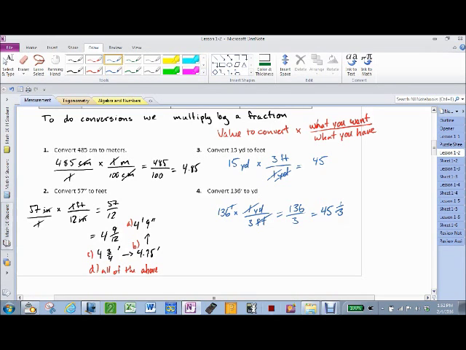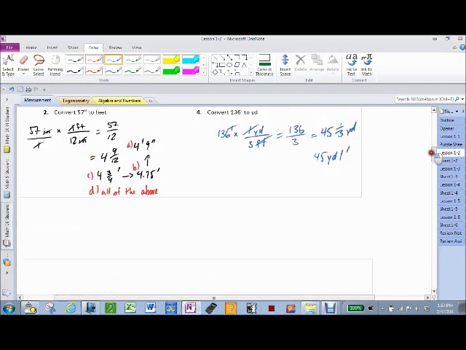So how many yards is it? It's 45 yards, right? But it's more than 45 yards, isn't it? It's 1/3 of a yard. What is 1/3 of a yard? 0.333. 1 foot as well. So could I say 45 yards, 1 foot? Which one's right on the provincial? Both. You got to be aware. Everybody with me? Yeah? Okay.